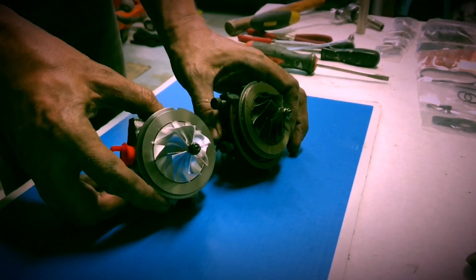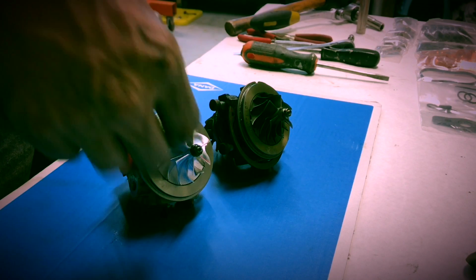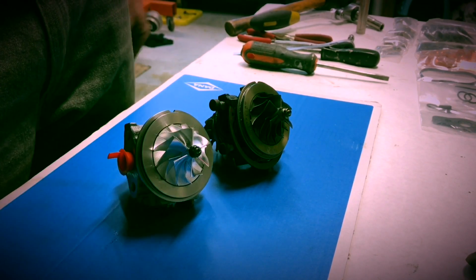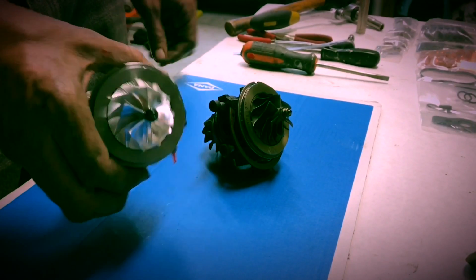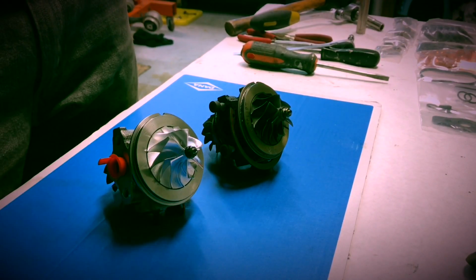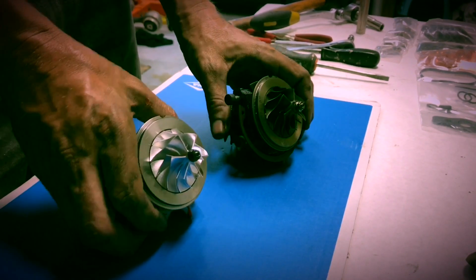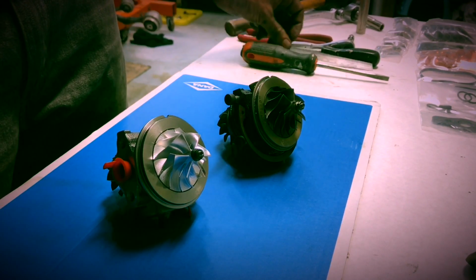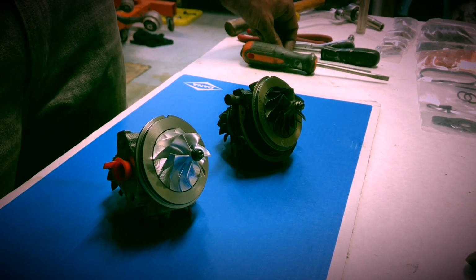I read online there's a guy with a stock turbo with the billet wheel running 11.1 in the quarter mile. So hopefully I can achieve something close to that. It's amazing how small these are, man. But it's such a small engine. It's cool. These cars make so much power.